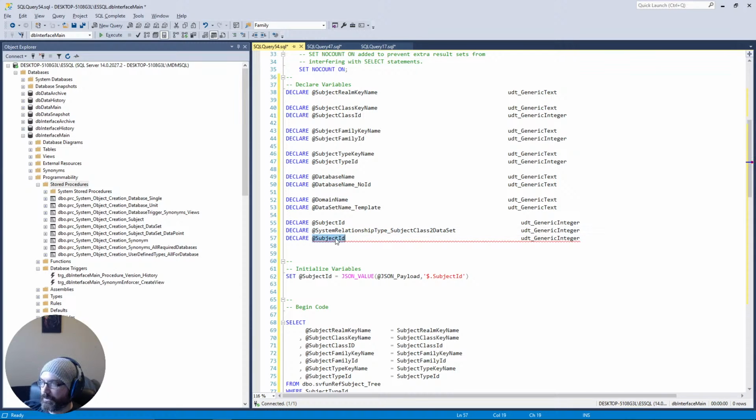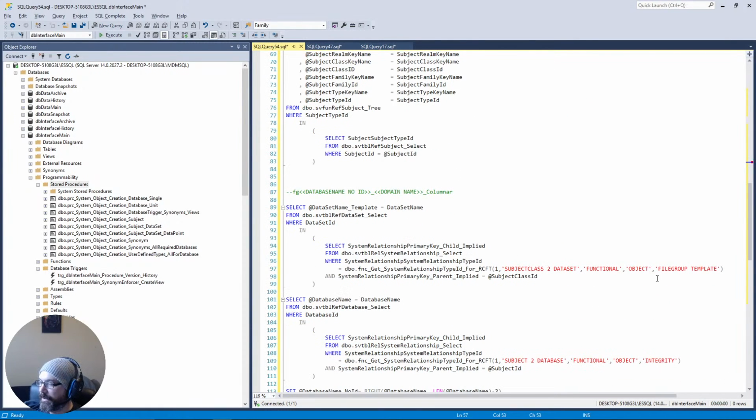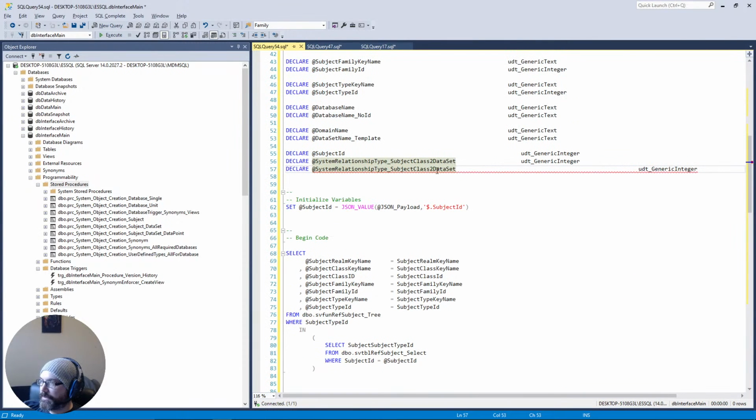Oh, too far, because that has to come back. Subject to database, and I actually think I can pull this down one level. So subject class subject to database.